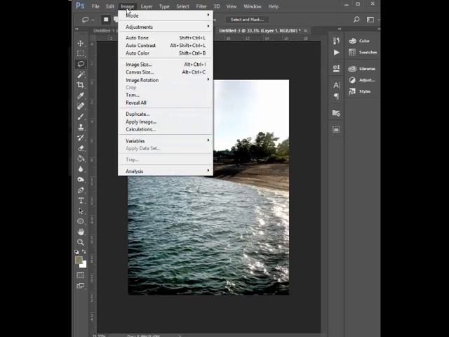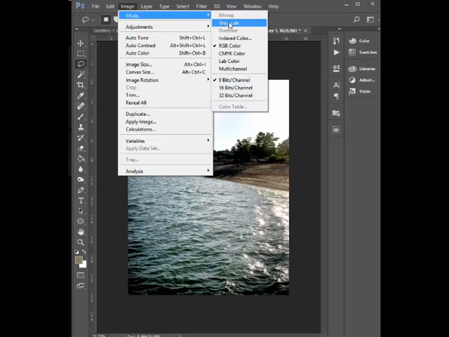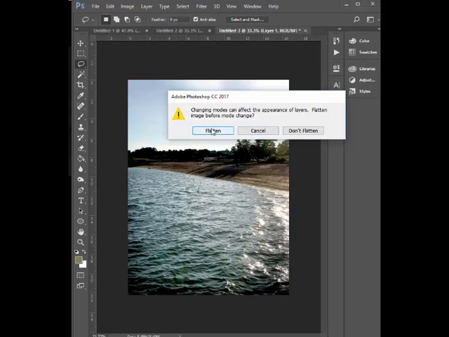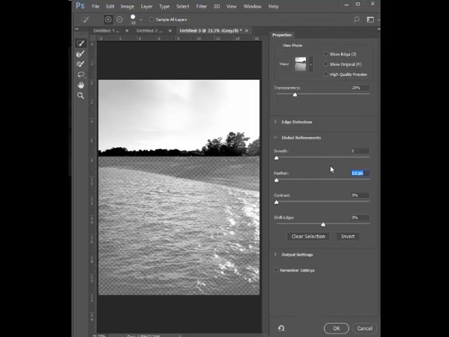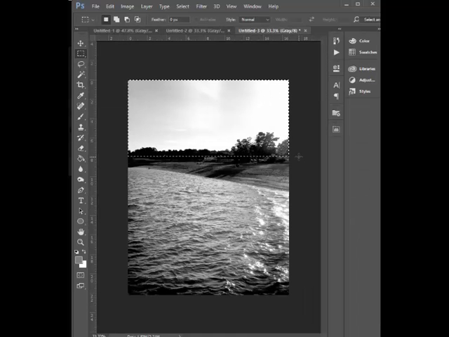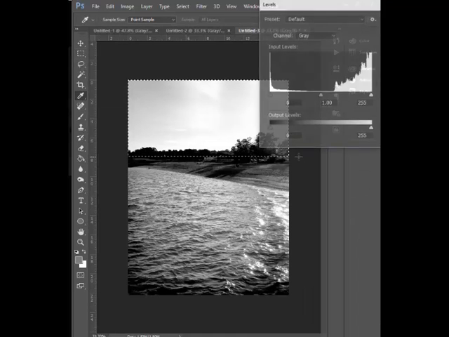Question, is color important to this shot? I don't think so. So I'm going to go into grayscale right away, image mode grayscale, and grab the square marquee, pull it through here, select, feather, Control L, darken this guy.